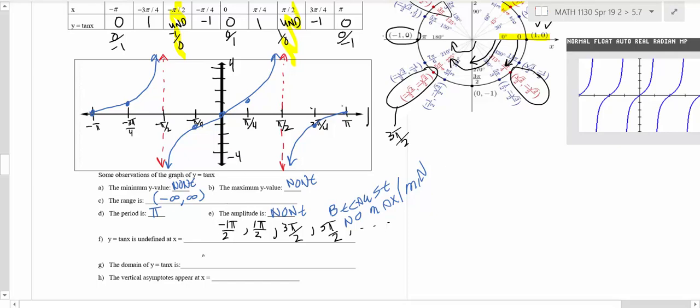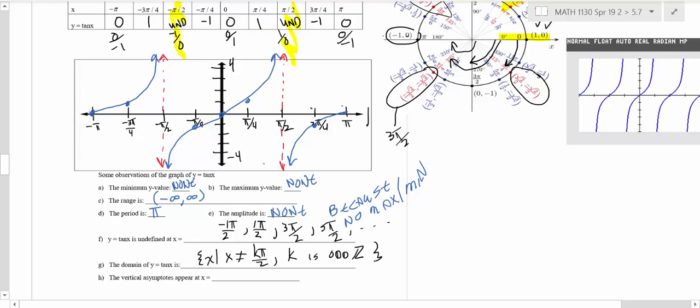So we would say the domain is the set of x, and x can't be equal to... So how would you write that in a formula? It's pi over 2, 3 pi over 2, 5 pi over 2. How would the formula go? k pi over 2, good. And then what kind of number is k? k is an odd integer, good. So k is an odd integer like that. Okay, so that's how that goes.